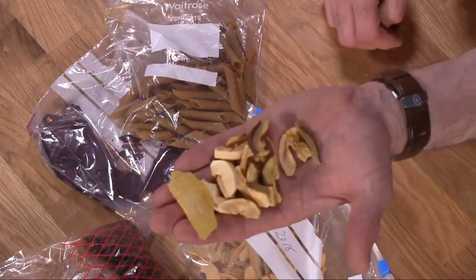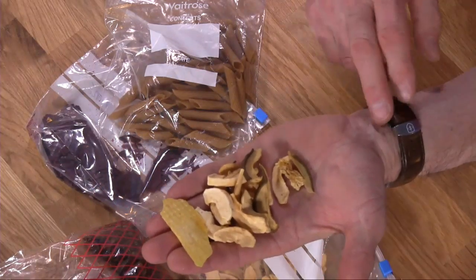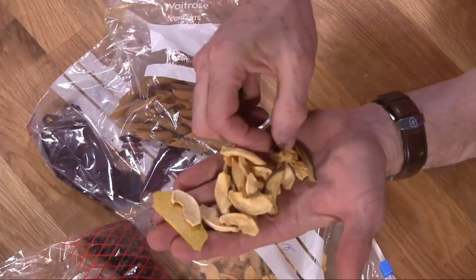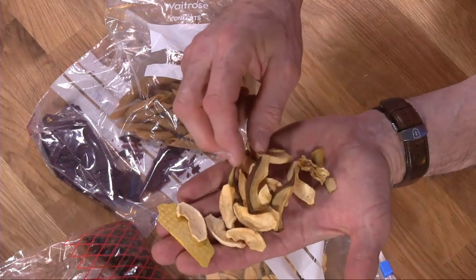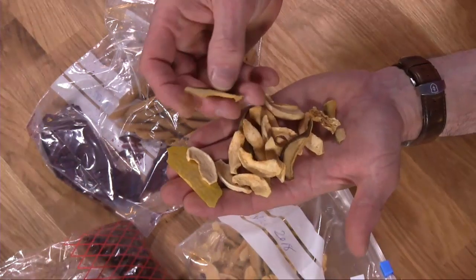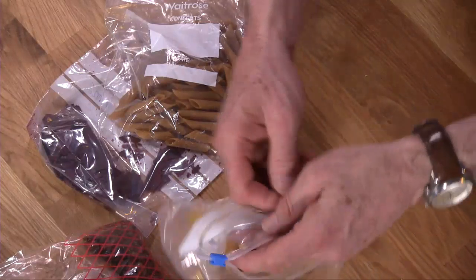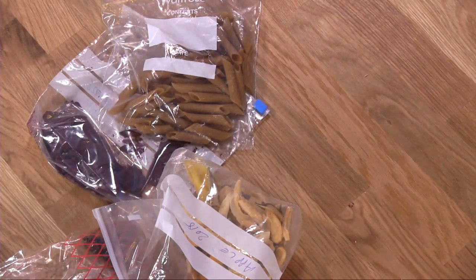Right, so I will repeat that. As Rose was saying, that's mango, that's apple, that's pear. Not too sure what that is. Pineapple, is it? It intensifies the sweetness on the taste of the fruit, and as you can see, reduces it right down. Right, I need to plug Rose in because she's got a lot of useful things to add to this. So just bear with me a second while I plug her in.